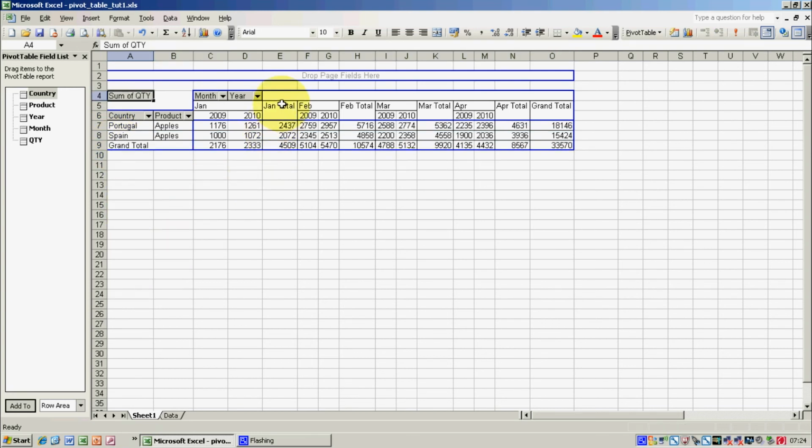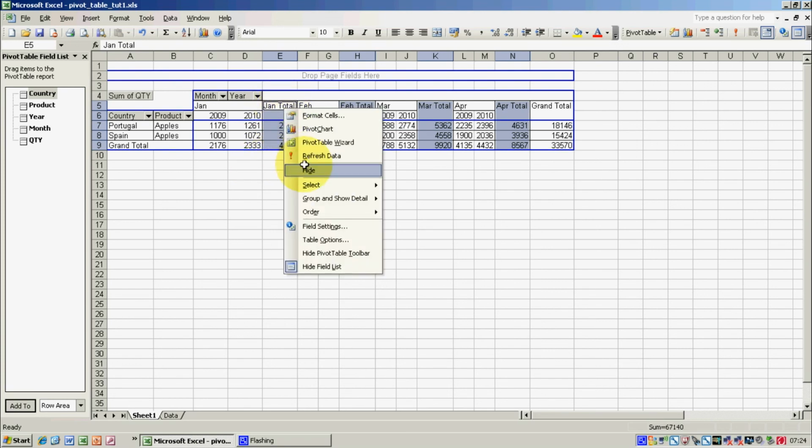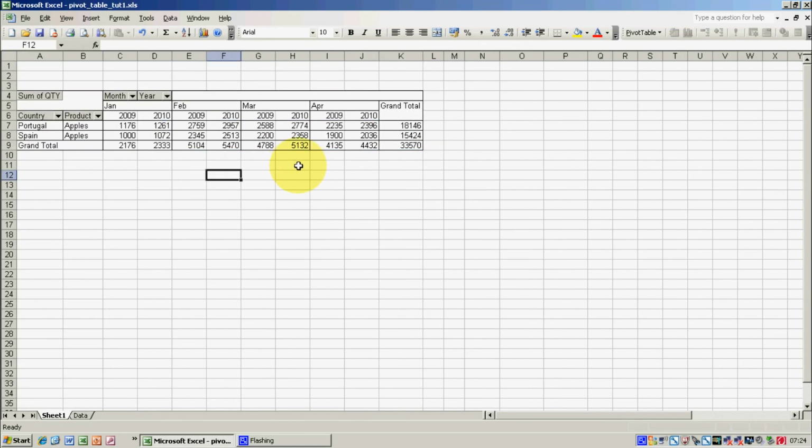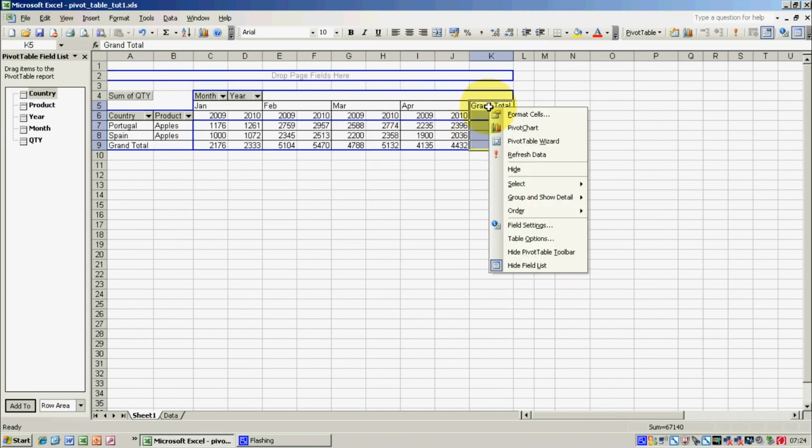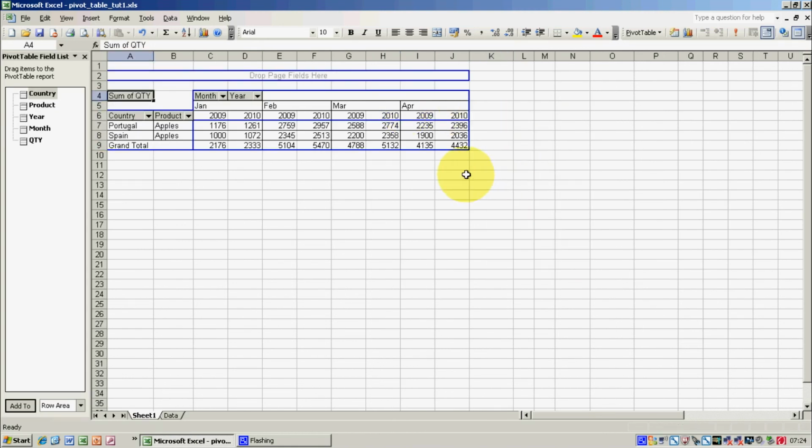And the same with totaling two Januaries together, again not very useful. We can hide that to make the report much simpler. You can see now it's a much more logical report.